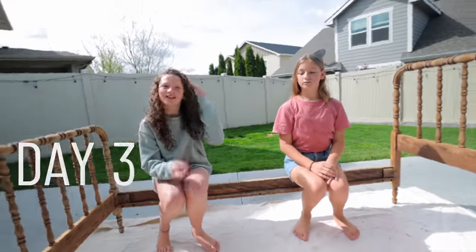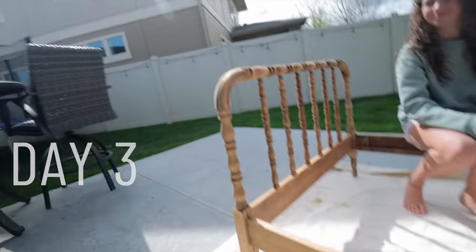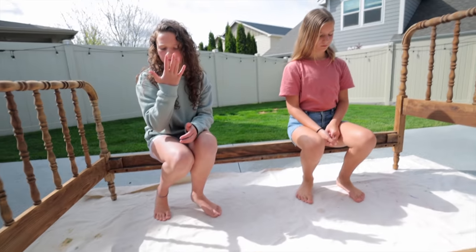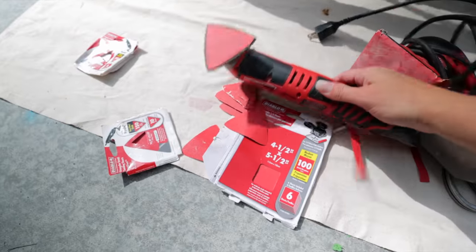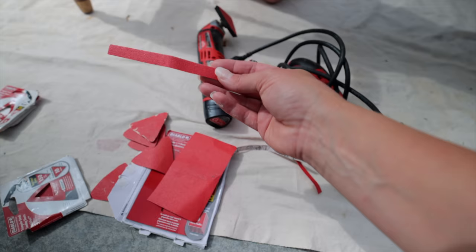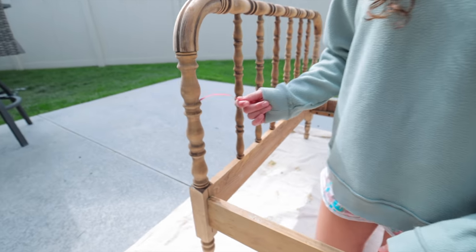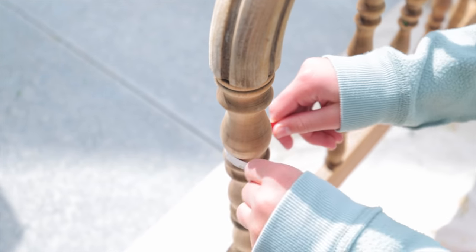On day three of this massively long project, because we have a deadline, we're trying to get it done as soon as possible. We're gonna be sanding. We have a big sander, we have a smaller one. I also took one of the flat sanding sheets and cut out a couple strips for getting the smaller places. If there's a small crack and that thing can't get into it, you just start sawing it in, like a sawing motion.